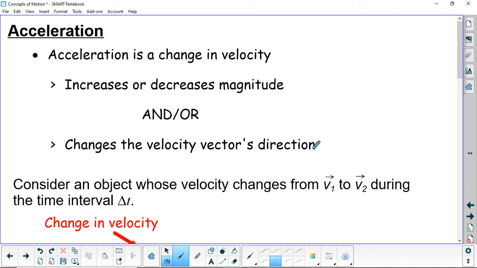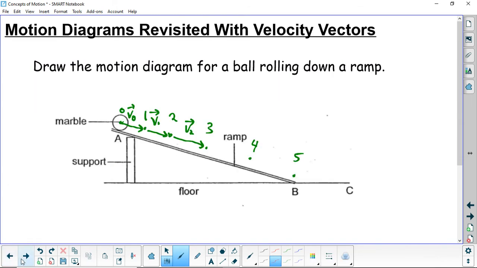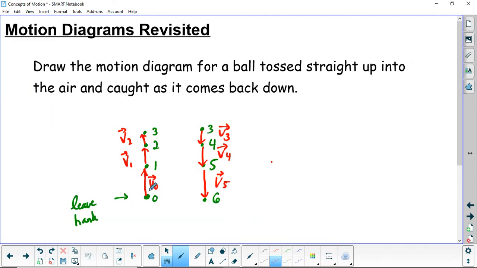Acceleration helps us describe motion where we have velocities that change. So if we go back to what we looked at in the last video, the ball going up and down, our velocity as it releases our hand going up, this is tossing the ball up and coming back down, this velocity vector is getting smaller. That's a change in velocity. It's getting less and less speed as it goes up. And then as it comes back down, it's getting greater and greater speed.